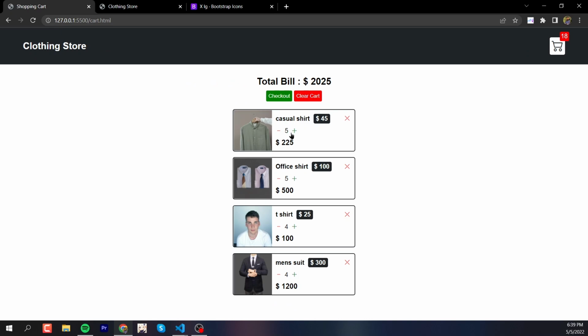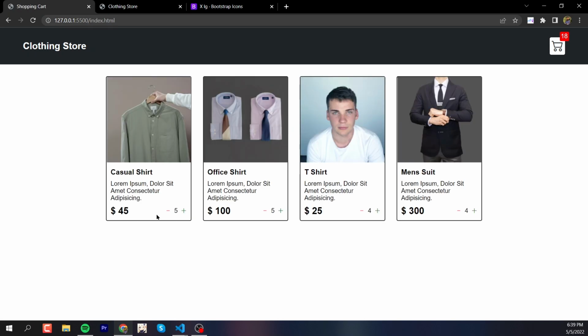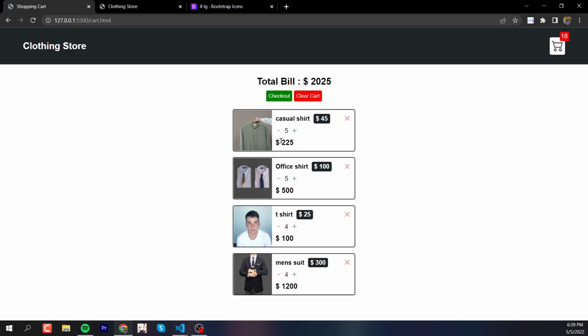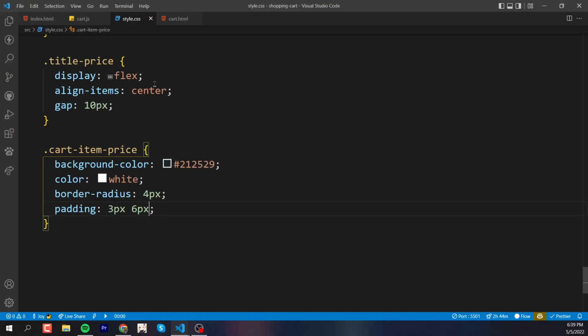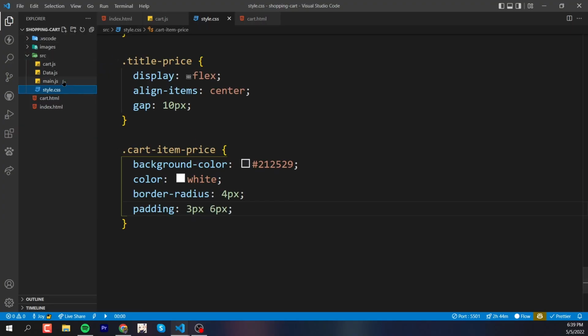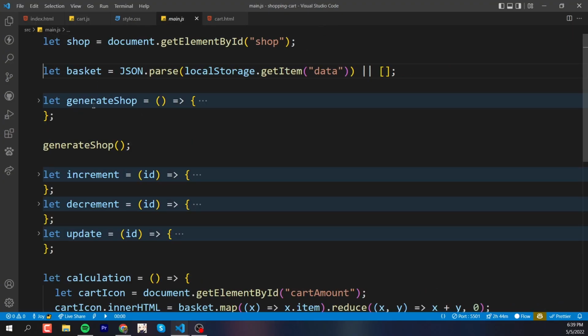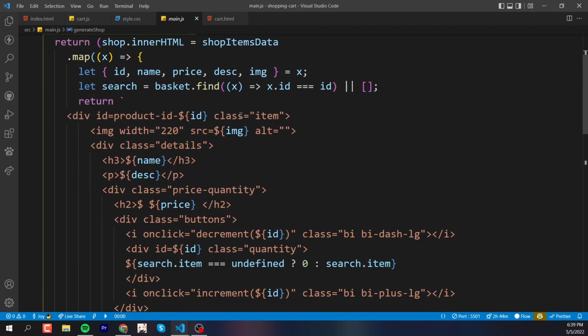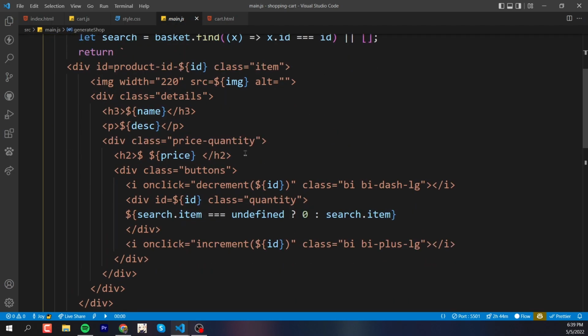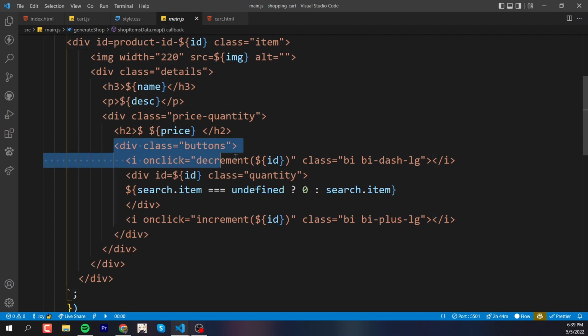Next step, guys, do you see the buttons here? Yeah, do you think that this looks very familiar? Yes, it looks familiar. If you go to the home page, we actually imported this component inside our cart page. That's why it looks similar, that's why it looks identical. So we're not going to write it, we're just going to copy and paste some lines from our main.js. So you're going to go to your main.js. Where is it? Main.js. Then you're going to open the generateShop function. Now where is the div with the class name buttons? Here it is. Can you see this one here?